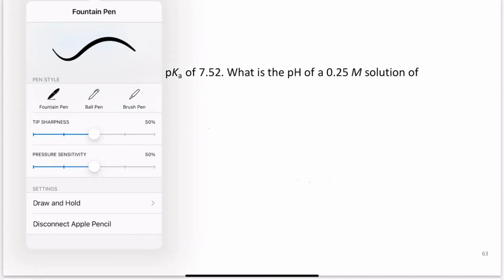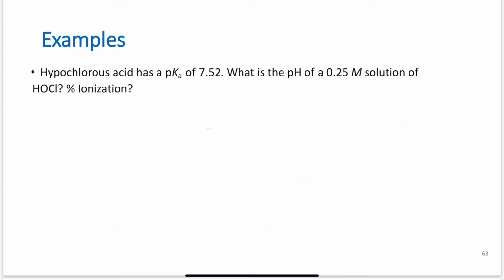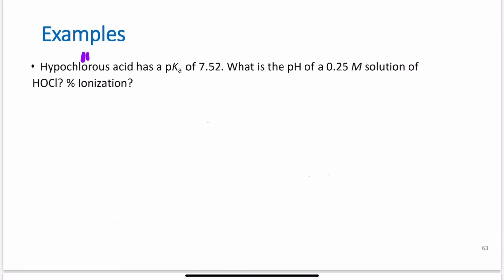First, hypochlorous acid. I could write down what it is. I've got the formula right there, but I'm just going to write down HA. Why HA? Because HA is a lot easier to write, and that way I don't have to really care what the acid is. Again, it doesn't matter what the acid is. They all follow the same process. They all partially dissociate to a certain percent. I don't care how much. I just want to know the pH of the solution.